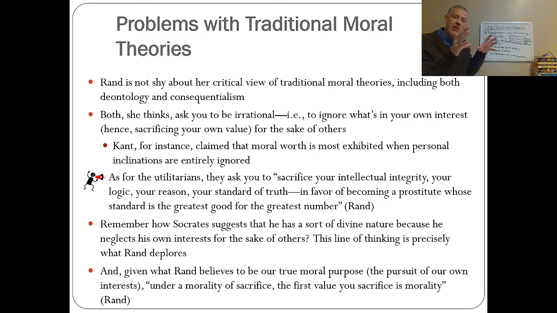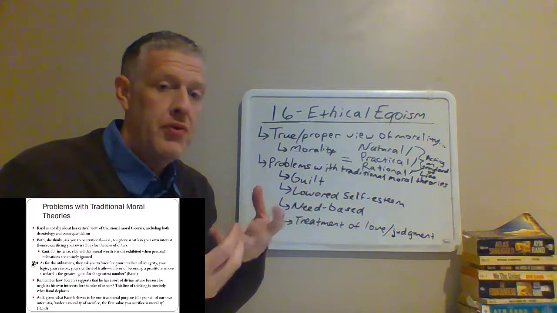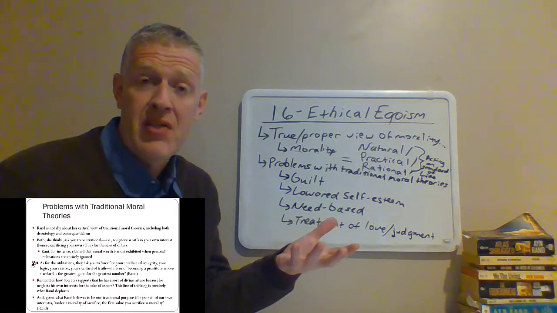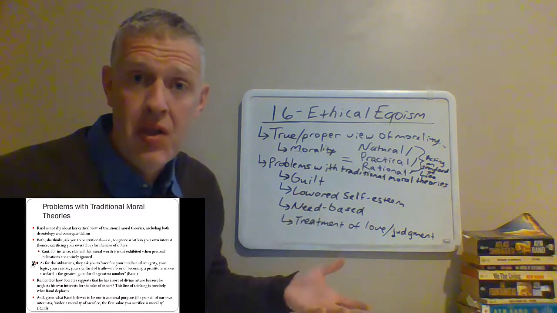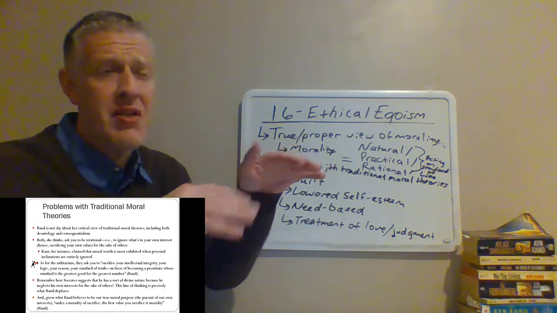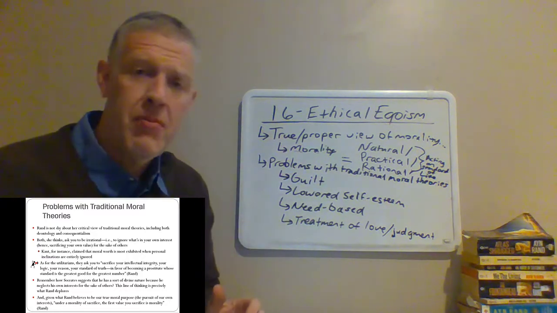Well, you get this characterization of that mentality on the part of Socrates as if there's something divine about it, right? Or respectable about it. And that's precisely the sort of mentality that Rand wants to say is deplorable and problematic. That's what you will turn into if you truly uphold these traditional moral theories. Then you probably would start acting like Socrates and be so self-sacrificing. But that's not good, Rand wants to say. So kudos to Socrates because he actually seems to be upholding this traditional sort of mentality, whereas a lot of us probably are screwing it up.